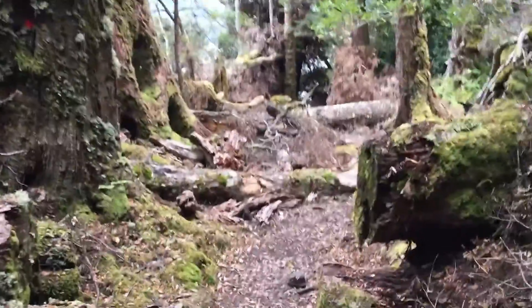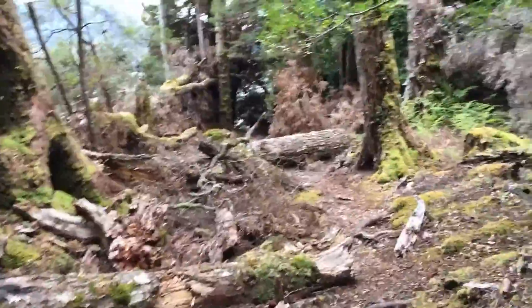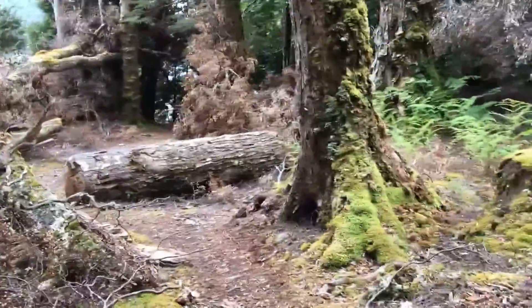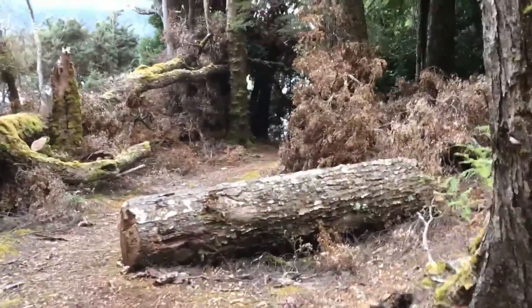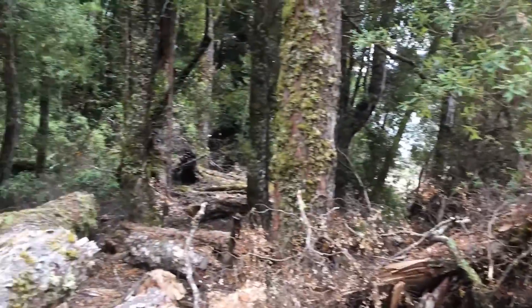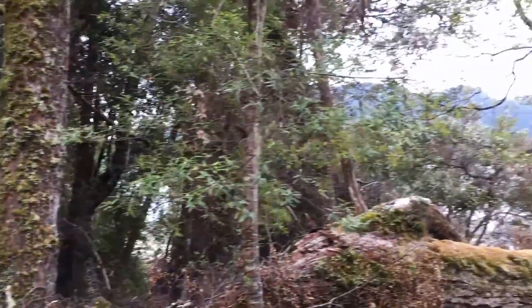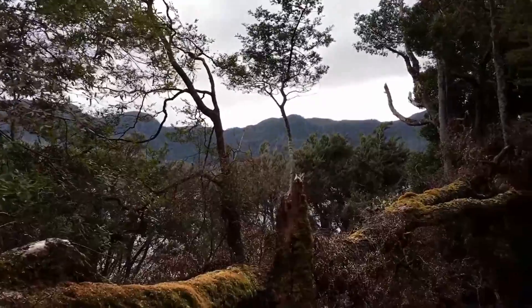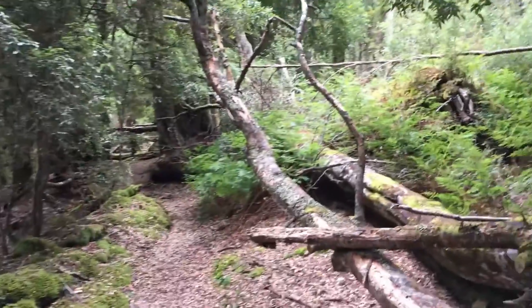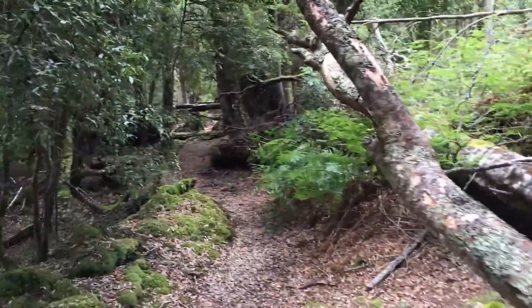All in all, the Overland Track has been extremely enjoyable - my partner and I absolutely loved it. It's a great environment to meet new people. If you are traveling alone, everyone's very friendly out on the track. There are volunteers or rangers monitoring the track and checking that you do arrive, especially if you are hiking in the season where you need to pay fees - so your safety is very well looked after on the trail.